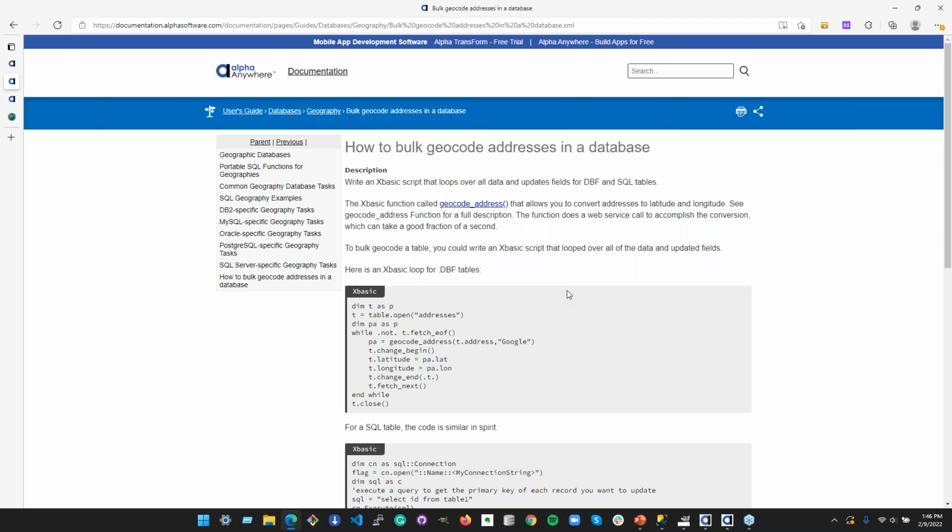So we do have one other map question, and this is sort of a troubleshooting question. This person has got an API key, and they've pasted it into the Alpha Anywhere Google Maps API key field, where they're supposed to put it, but they get an invalid API key error when they're in preview. How would you think about troubleshooting something like that?